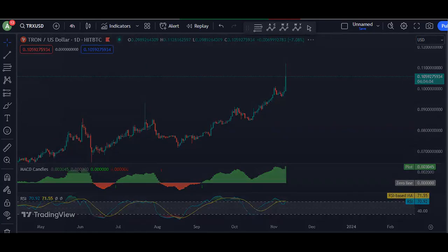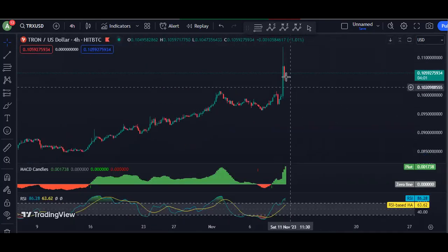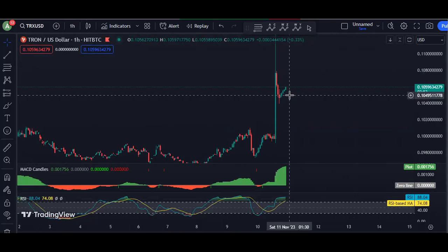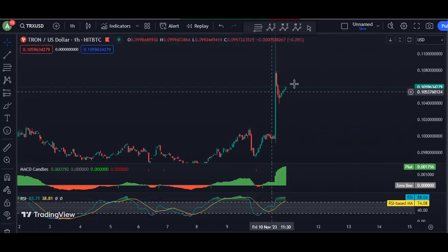Looking for a trade based on the daily chart, I don't see any trade setup. Mostly we have to look for a flag as a short-term pattern, and this is what we get based on the chart. If we get an opportunity to buy as a flag, we will take it — but we need to be quite careful. We want to see whether the price can break the 13 cent level at this point or not.